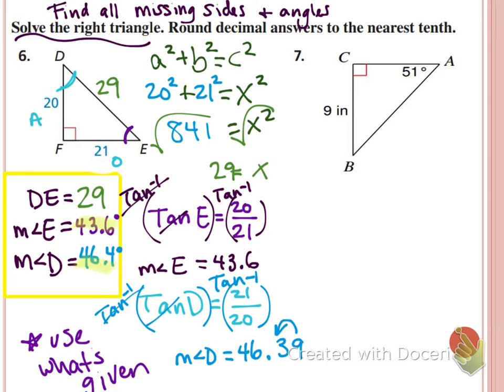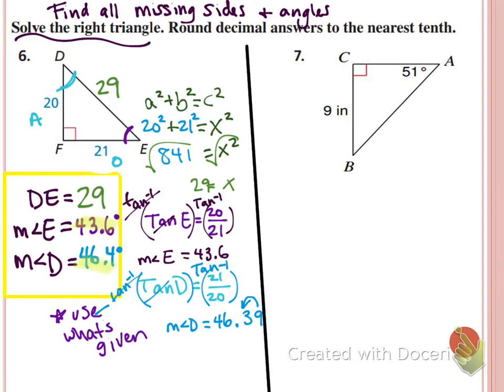The second will be a little bit less work. I'm going to end up shrinking most of this. In the end, we want to find the measure of angle B. We want to find the length of AC and the length of AB. To find the measure of angle B, it's really easy. It's this angle.